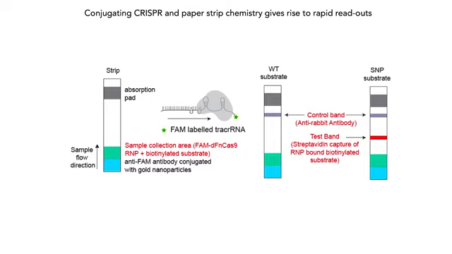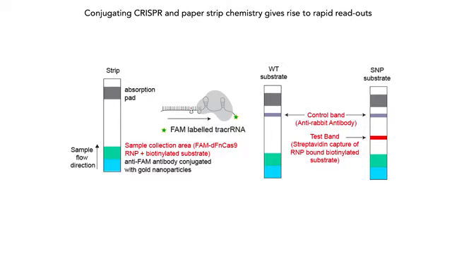And as a final step for developing Feluda, we wanted to make something which would almost be possible to use at home, such as a pregnancy strip, and one can actually use a Feluda assay on a similar kind of strip to detect the outputs. So to do that, we took help of a commercial strip in which there are these zones that are marked in different colors, and the bottommost zone contains an anti-FAM antibody conjugated with gold nanoparticles. So if a sample has FAM label in it, then the anti-FAM antibody gold nanoparticles interact with that, and it takes the sample up the strip, and then if that sample also contains a biotin label, then there is a streptavidin band, which is shown on the extreme right with a very dark red area.